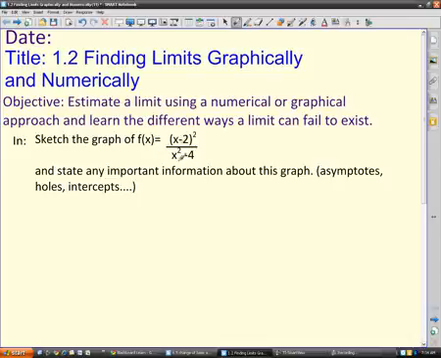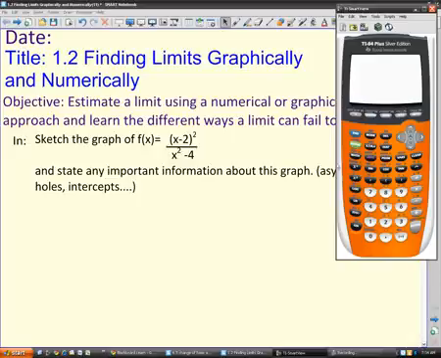So we're going to start with talking about sketching a graph, and you can go ahead and pause this and do the example. I'm going to just go ahead and work on this, but that's kind of the way it goes. As we get to an example, I would suggest that you pause the example and try it yourself, and then move along and watch the video and see how I did it.